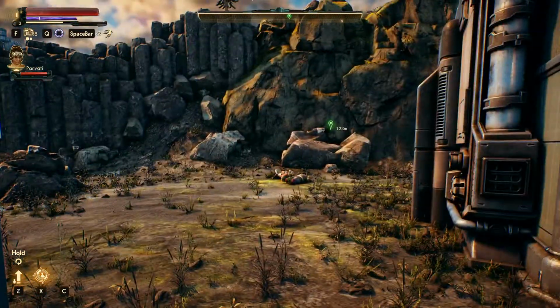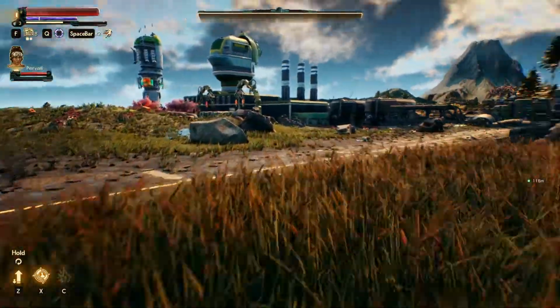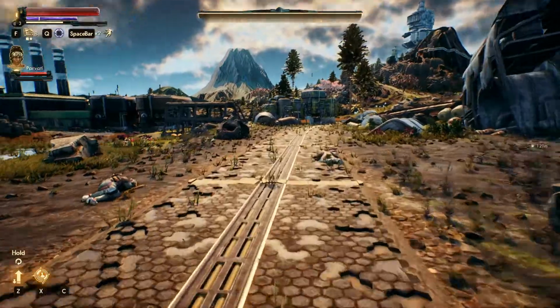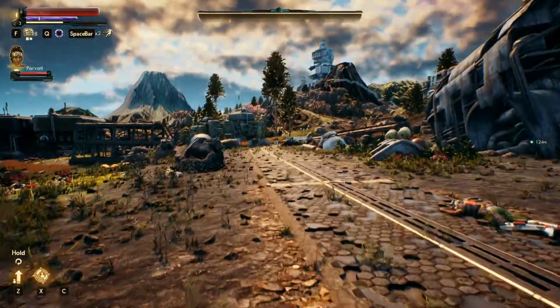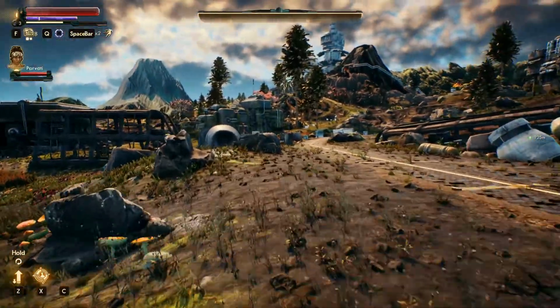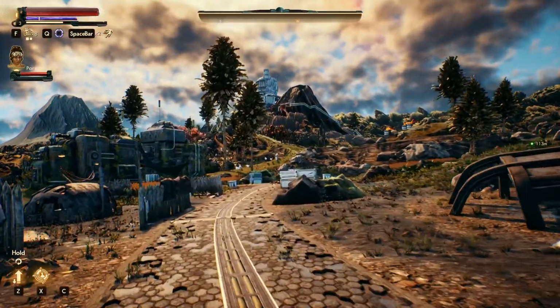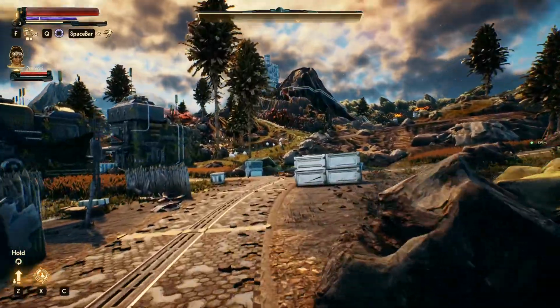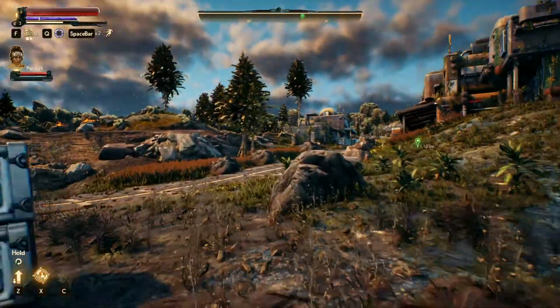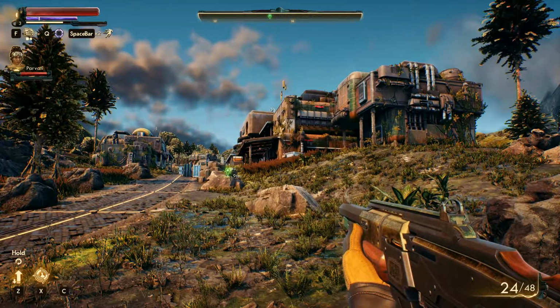There's another assault rifle. Excellent. We already grabbed everything from these goons, didn't we? Okay, let's go this way. Community center's up here. Now we might be able to take on these goons. This could go a lot better. Alright, let's see.